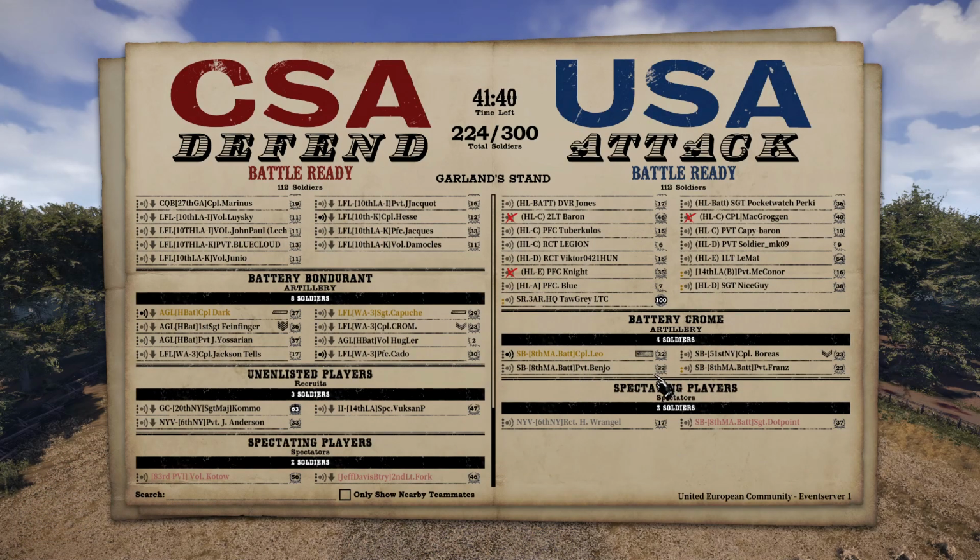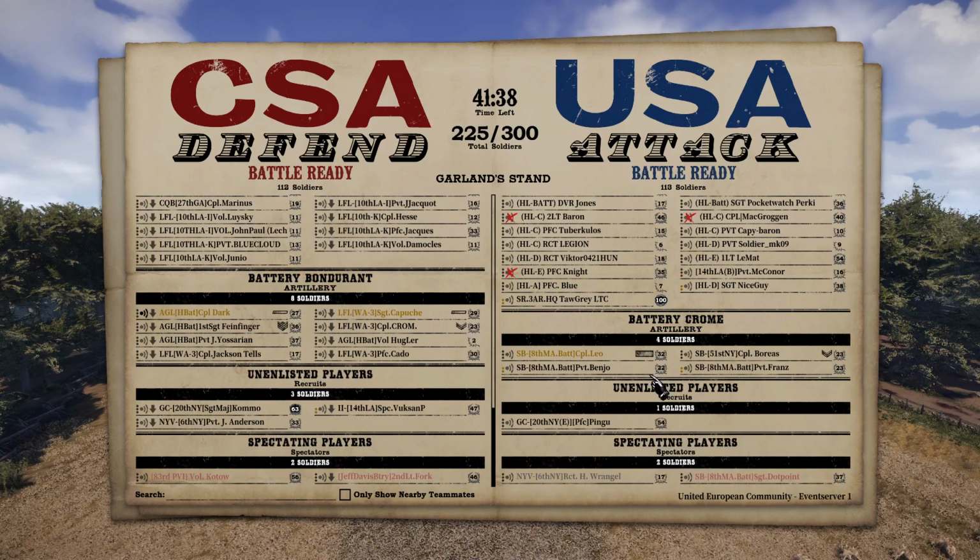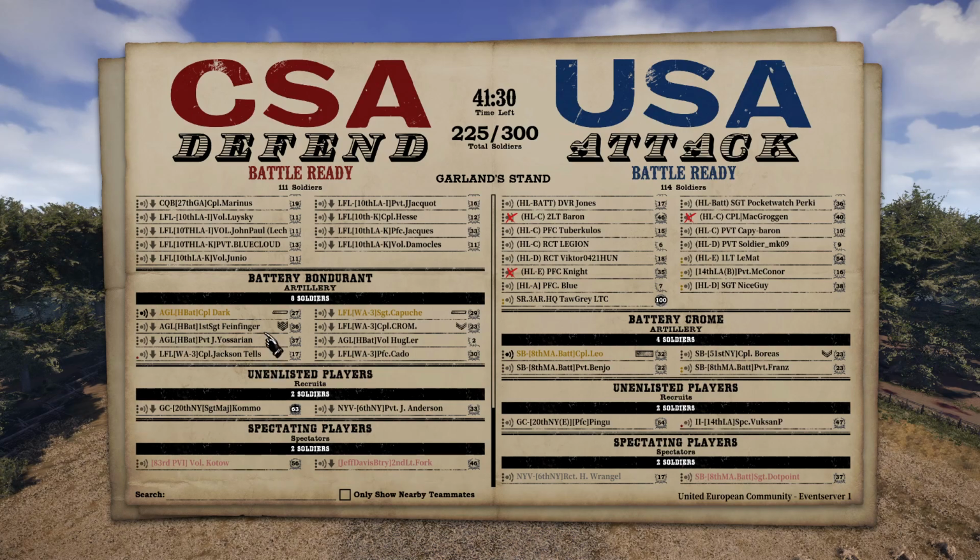It looks like we do have a battery for the Union side and the CSA side. So we'll see how this fight goes. Actually, the CSA has it pretty large. They got 8 people on battery, only 4 for the Union. So we'll see how the arty fight takes shape.